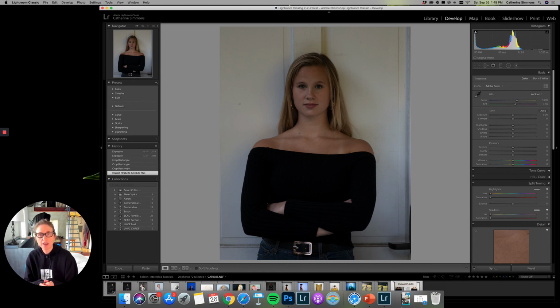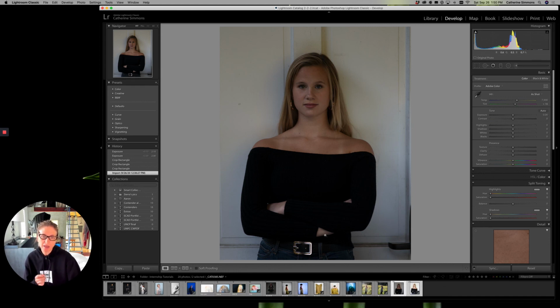All that JPEG is your camera's algorithmic information calculating what it thinks you're after as far as your image. And as photographers, as graphic designers, as artists, you are the only one that can make those decisions. Your camera should not be in charge of those. So don't go by the back of your camera. And always shoot in RAW. If you don't, definitely shoot in RAW, because you will have a lot more information to work with if you need to make some adjustments.